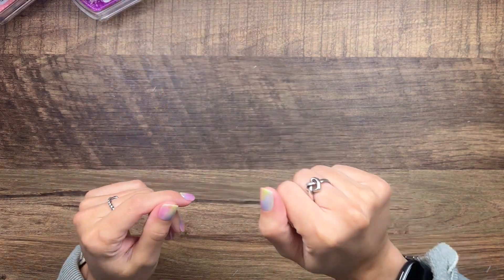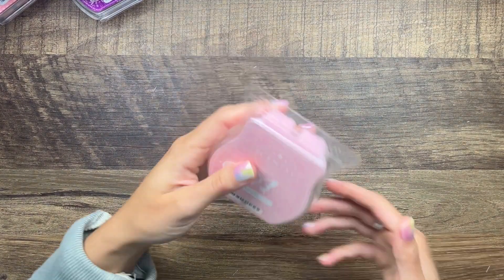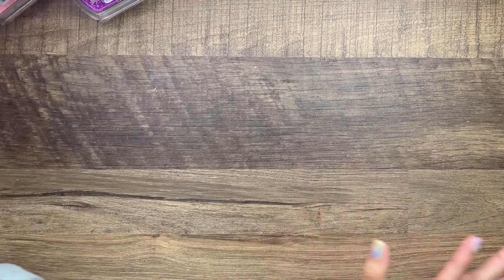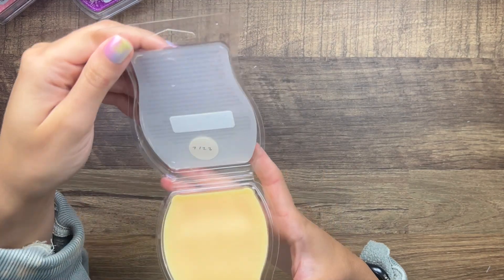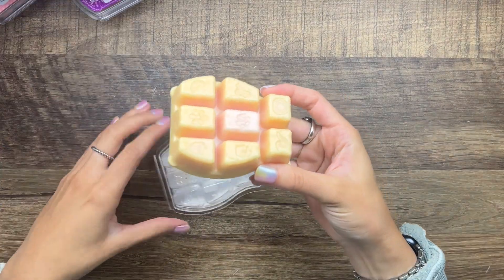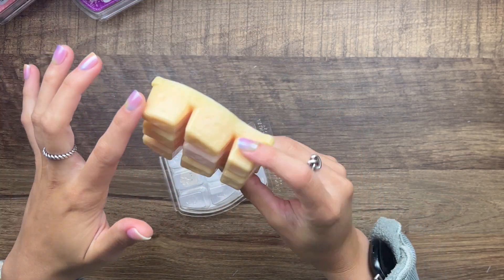Those two smell nice, so I'm excited to give those a try. Then we have Lana Sarah from Bring Back My Bar — honeysuckle, warm amber, patchouli. This does not smell good to me on cold, but I want to use it and see. Then Pink Tulips — apple, juicy raspberries, and night blooming jasmine, so a fruity floral situation. I definitely get that, though this bar is super discolored — it's pink in the middle but yellow on the outside.